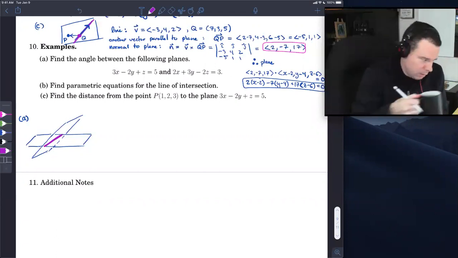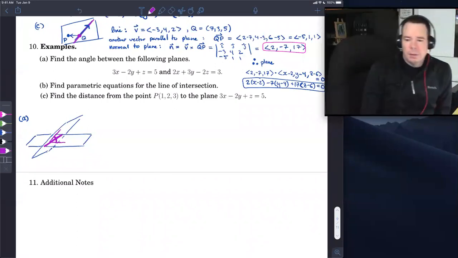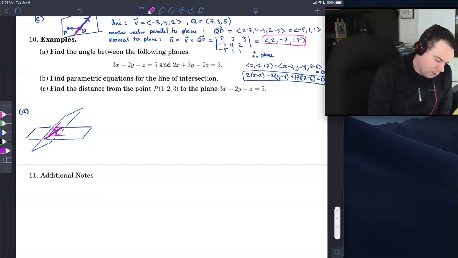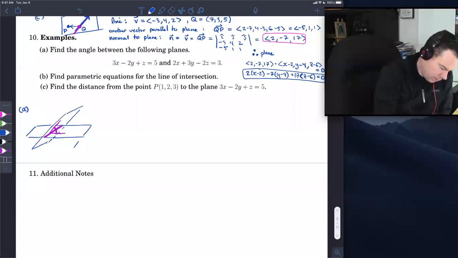So we'll indicate that in this picture. What does that look like? Well, there's this line in the plane, and this line in the other plane, and that's the angle we're interested in. So how do we find that? The key observation is to take a side-on view of the intersection so that it looks like this. So we'll look at this as a side view.